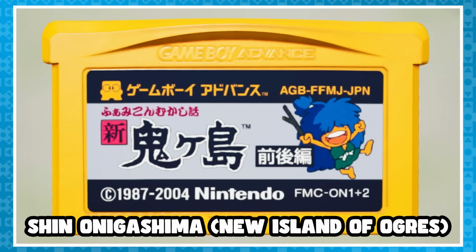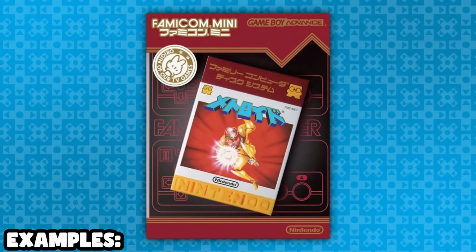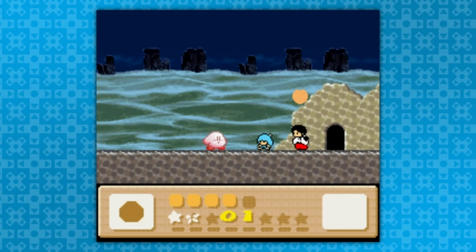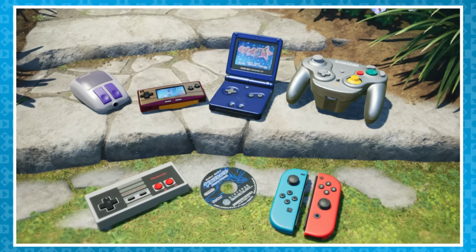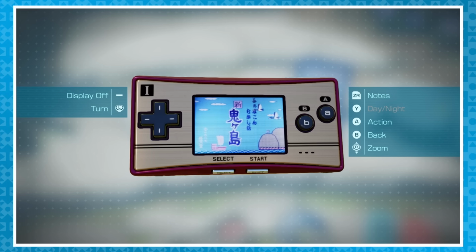The first one is Shin Onigashima, part of the Famicom Mini series of releases, which reprints Famicom Disk System games, while its main characters, Donbei and Hikari, appear in Kirby's Dream Land 3, Super Smash Bros. Melee, Brawl, and Ultimate as collectibles. The series never received any kind of English release. Either way, when viewing the nostalgic series as a whole, Shin Onigashima will be in the Game Boy Micro, and we can watch and listen to its title screen.